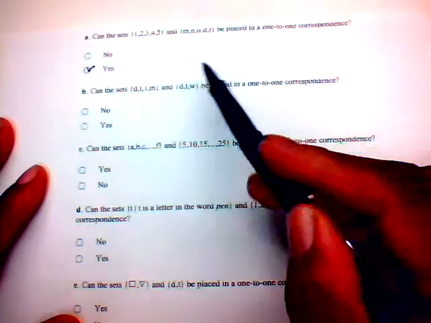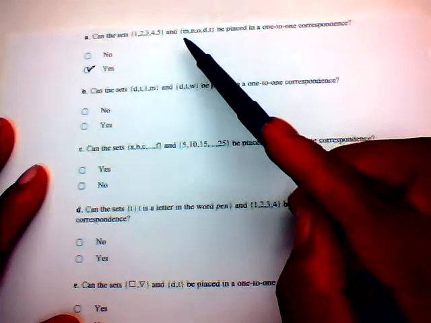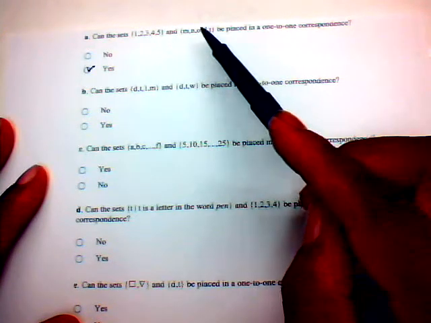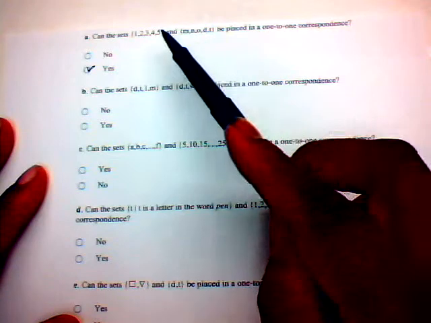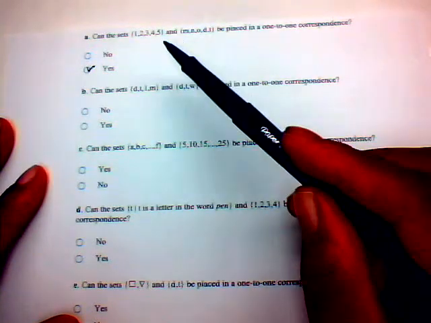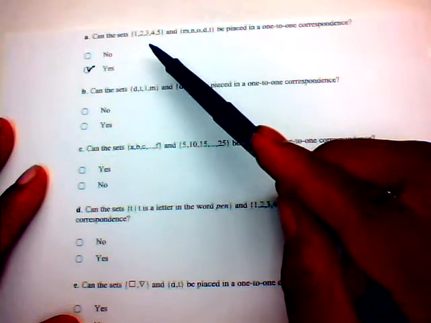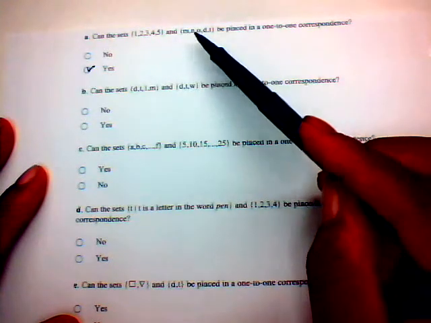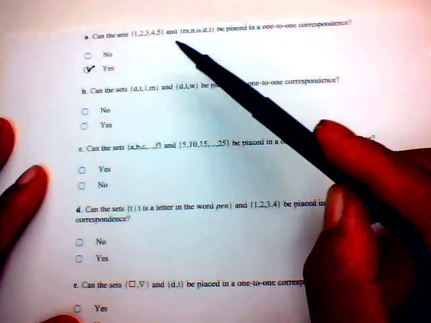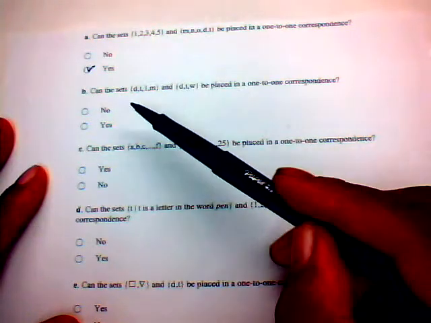In this case, it's yes. Because 1 can be paired with M, 2 with N, 3 with O, 4 with D, 5 with T. Each element in the first set can be paired with each and every element of the second, because I have a pairing for each one of those.